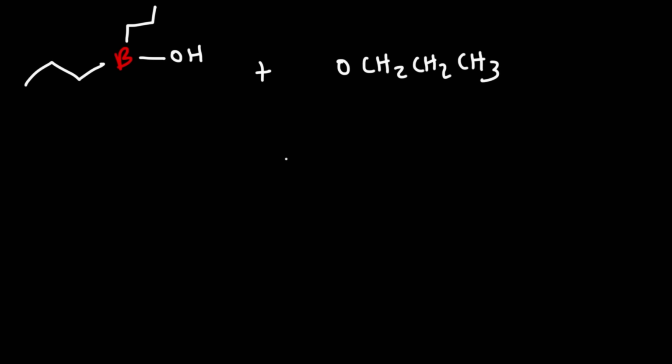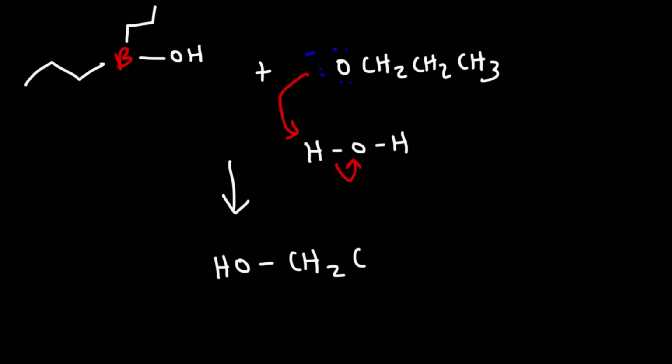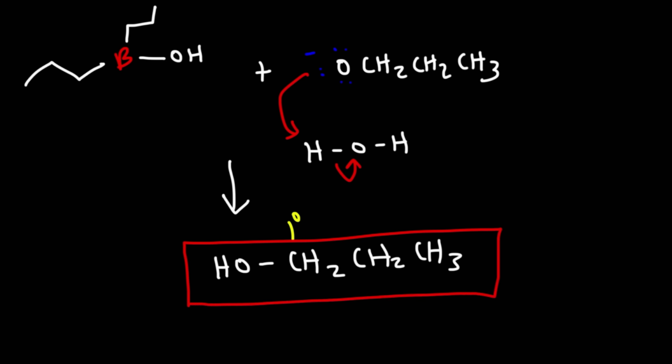So we're going to eliminate this alkoxide ion. So what we now have is a boron atom with 2 alkyl groups and an OH group. And we have a free alkoxide ion. This alkoxide ion is going to become our desired product because our goal is to get 1-propanol. So all we need to do at this point is react it with water. So once it's protonated by water under basic conditions, then we're going to get our desired alcohol. And as we can see, the OH group is on the less substituted primary carbon. So that's how we could show the mechanism for the formation of 1-propanol from propene using the hydroboration oxidation reaction.